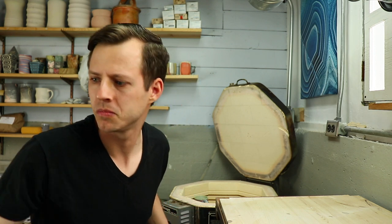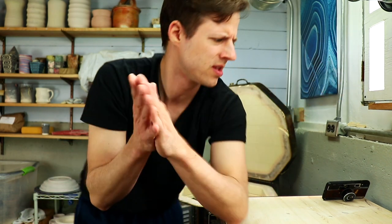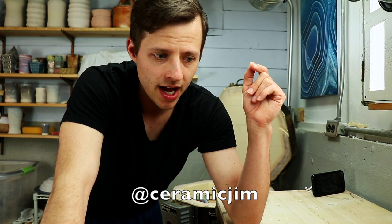Did you guys see the wifey mug? It's my favorite mug. I've got about an hour here until the toddler wakes up, so I'm gonna kind of rush through this one. I think we'll start with the kiln unloading, then go backwards to the Etsy store while talking about new pots, and then we'll talk about the giveaway. Over the last month I've been working on a lot of new stuff, and I am beyond excited to share it. If you've been on my Instagram, you've seen some new stuff — check out Ceramic Gym on Instagram. I post things more frequently there since videos take a lot longer.